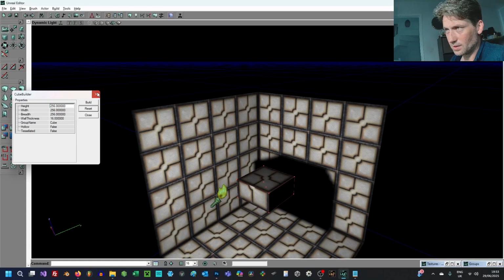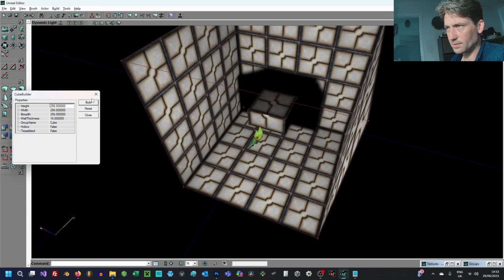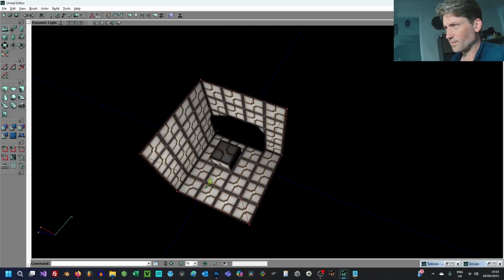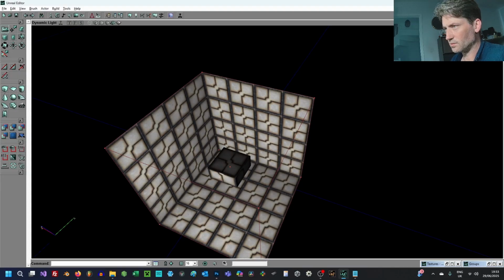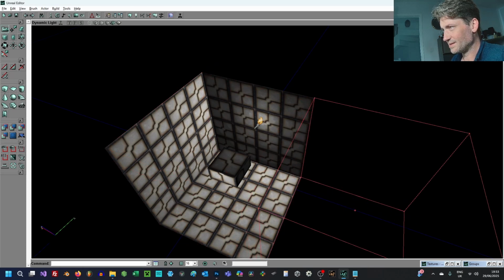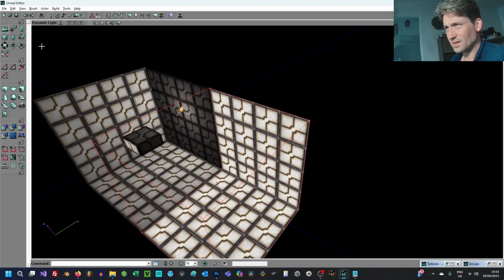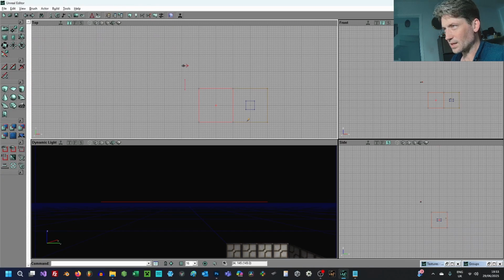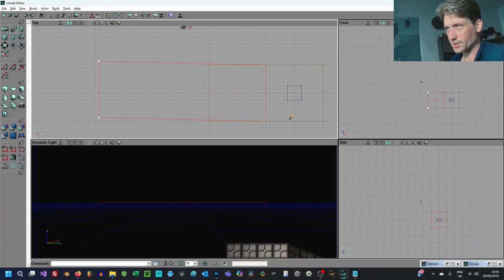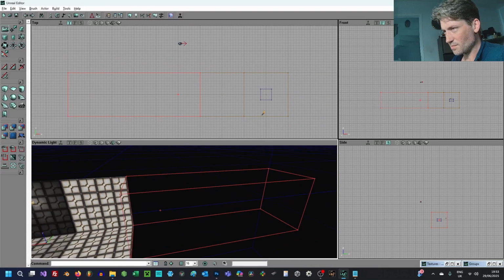So if you were making a corridor or something, if I go reset, I can just move this over. Whoops, move the light, hang on. So I can just move it this way, build out a corridor, and so on. Something else you can do is, if I want to stretch this, like so, make a long corridor.